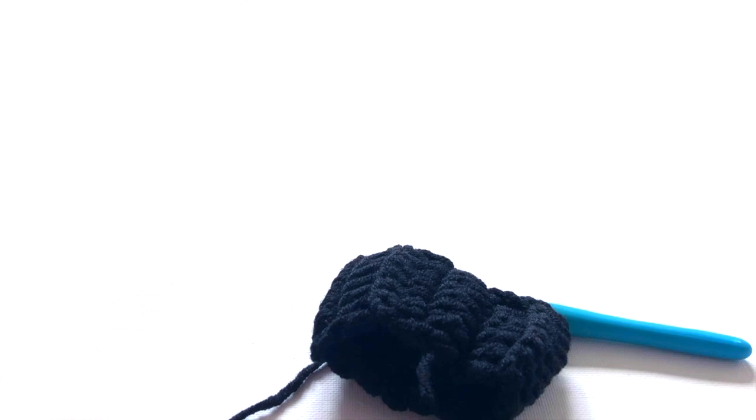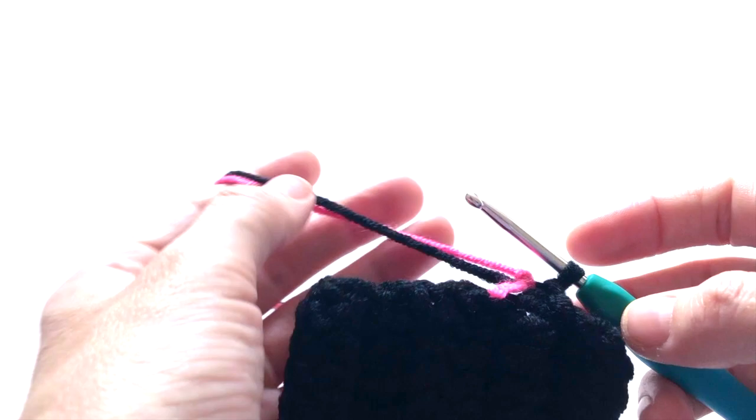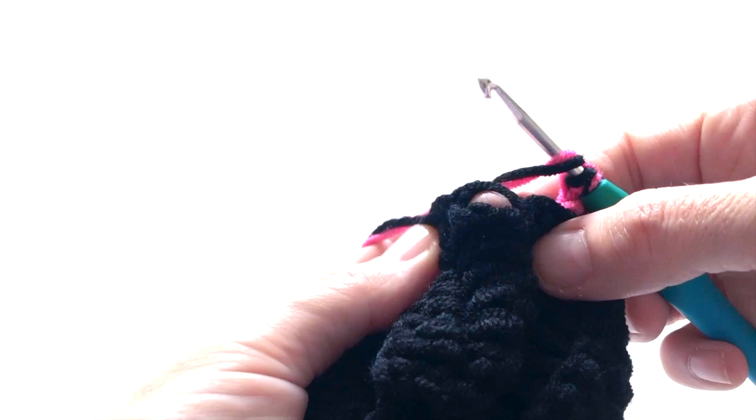Now I'm going to connect here the other color, which is the pink color, because from now on I will work with two colors. I will just make a knot. From now on, we will work with double crochet, and I will work with two yarns at the same time. So I will do 3 chain stitches, 1, 2, and 3. Then I will yarn under right here where we have the hole. We will do one double crochet.